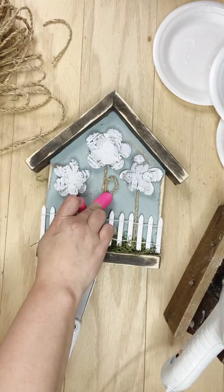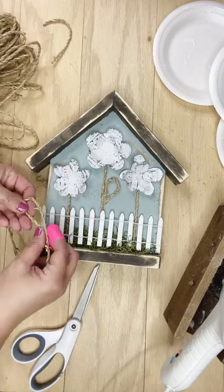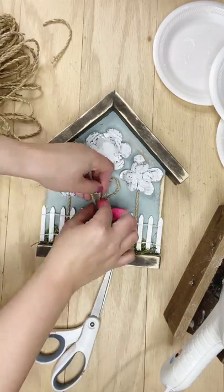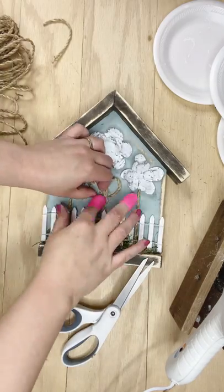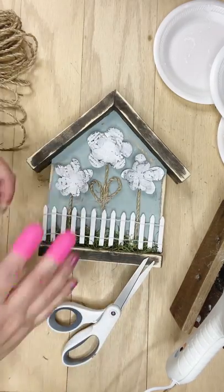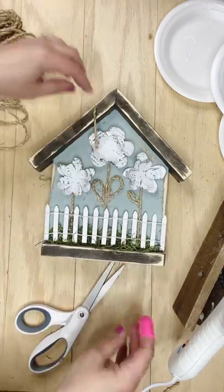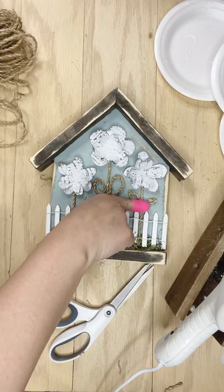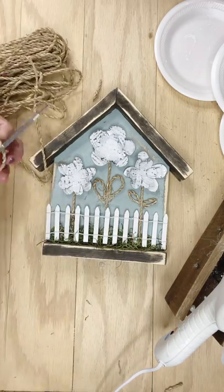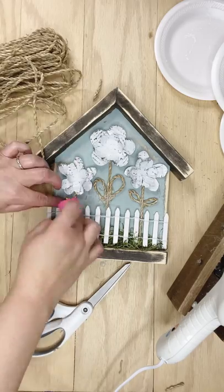We'll come back — we have some other embellishments to add, but I'm just going to show you how much is left. We're going to put something in the center, something back over the leaves, and then one little thing hanging on our fence — just wait and see, you'll love it. Almost done getting those little leaves glued down.